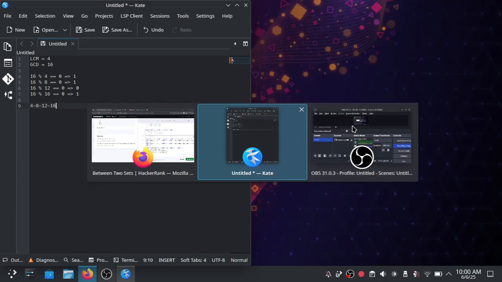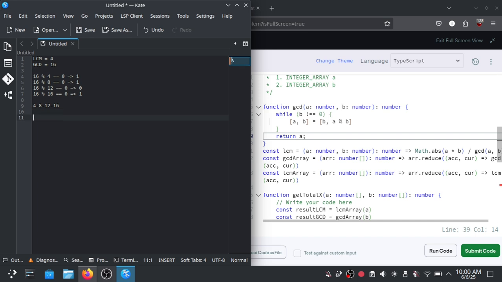So let me explain it for a moment. For the while loop, let's say while 16, the B value that we used earlier, 16, is not strictly equal to 0, then we can use A, which is 4, and 16, and then equals 16 and then 4, to check if it's divisible by 16, or the remainder, and then returning A. But since the second value, or B, let me explain it.